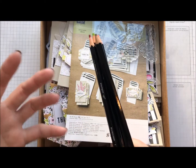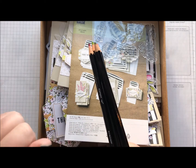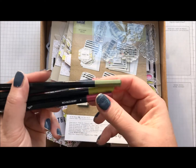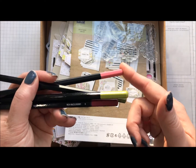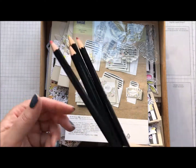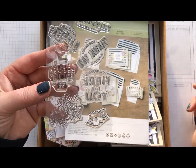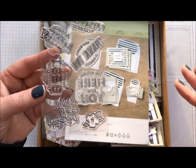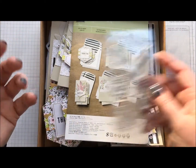It was so soothing. I just sat in front of the TV and enjoyed doing some coloring. Then I took a blender pen and did the watercolor look with the watercolor pencils. You're going to get a Rich Razzleberry and an Old Olive, and then you also get Lemon Lime Twist and Flirty Flamingo, which are exclusive — you cannot buy those two colors, they only come in this kit. The stamp set is really cute. It's got a lot of sayings from birthday to thank you, I'm here for you, you deserve the best. So that one you can continue to play with.